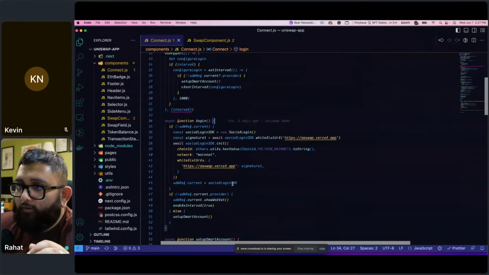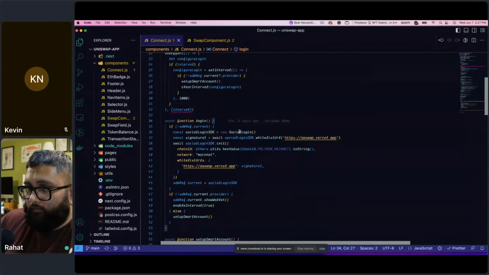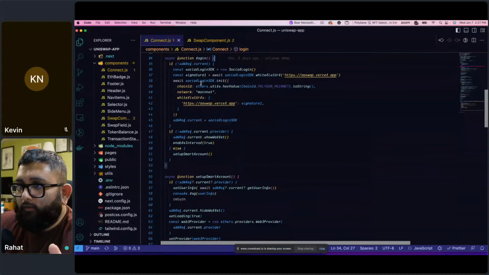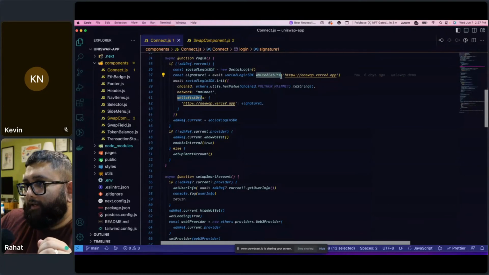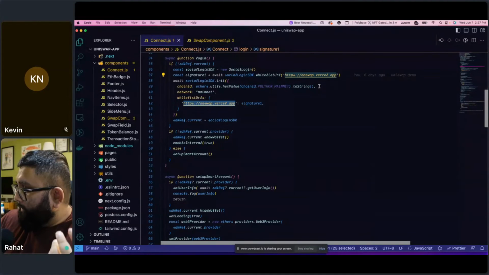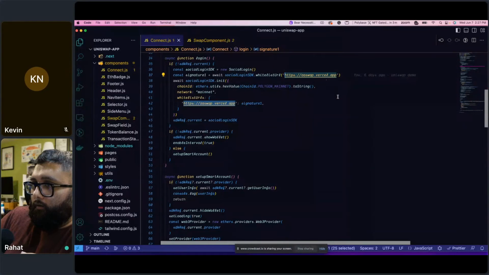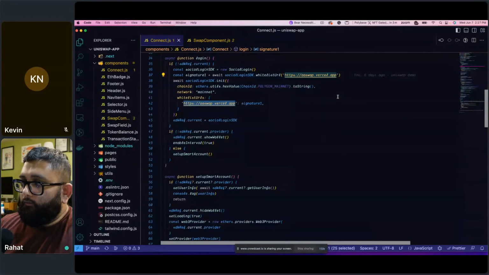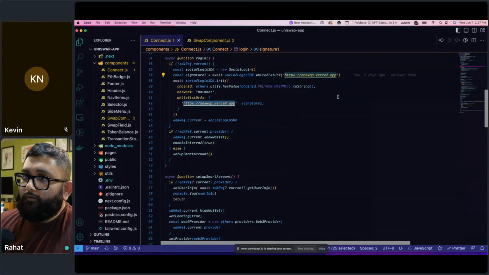So the first thing I want you to take a look at here is this login functionality. The login that I showed you before, just like I said, a few lines of boilerplate code. You're just initializing a new instance of our social login SDK. You're whitelisting specific URLs. In this case, I have this deployed on production on aaswap.vercel.app. So I'm whitelisting this specific URL to have all of the redirections, which Web3Auth does under the hood for logging in through social login, and all those types of things.